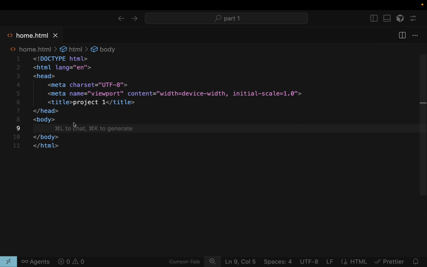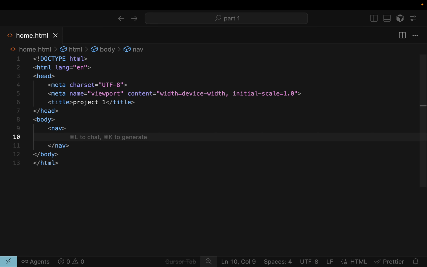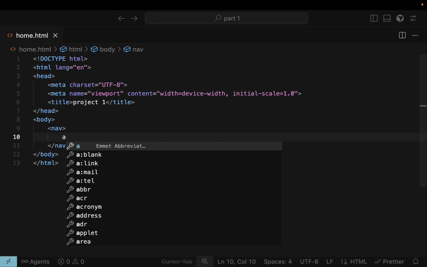So we have the body tag over here. Basically, we're going to be writing the structure of our website inside this body tag. Let's go ahead and do this. There we go. So the first thing I'm going to be doing over here is adding a navigation bar. This navigation bar, you must have seen in every website. The majority of sites have that. So you'll get to know in a couple of seconds.